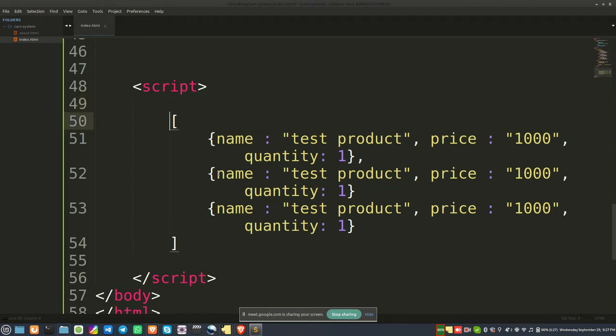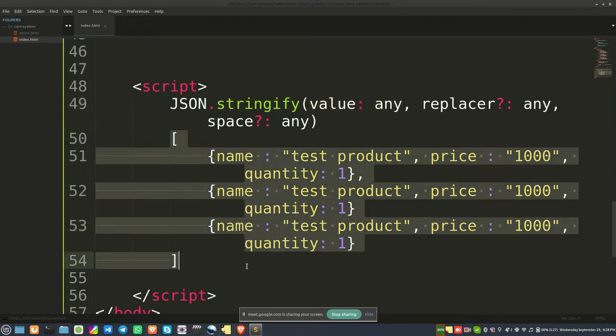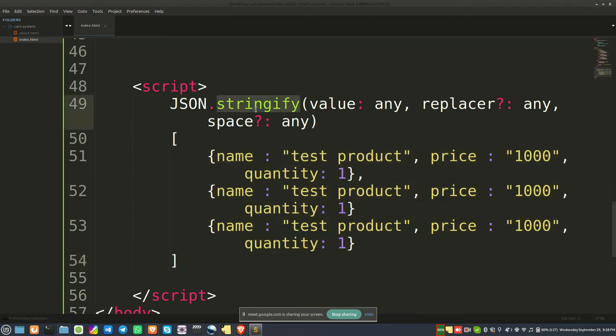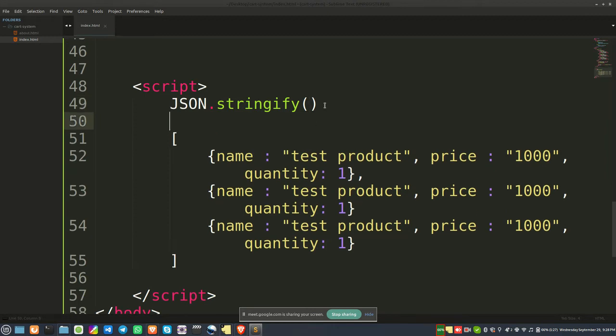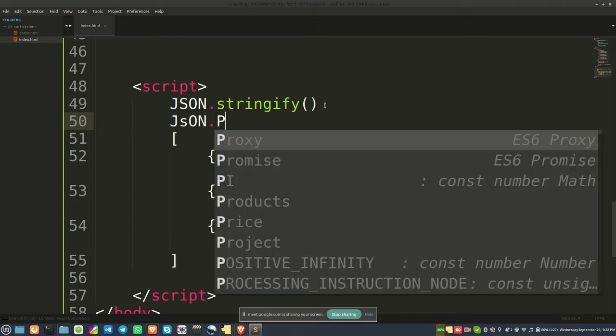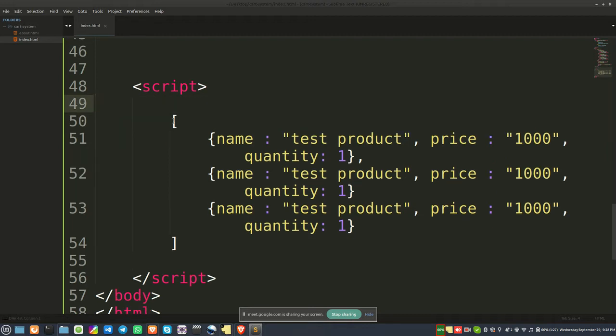So to do that, you need to use this syntax. JSON.stringify helps you to convert an array to a JSON string, right? All you need to do is put in any value you want to convert. If you want to convert it back to an array or an object, you just need to use JSON.parse. So this converts from the string back to an array or an array of objects. So take note of that, because we'll be using them. All right, let's get started.